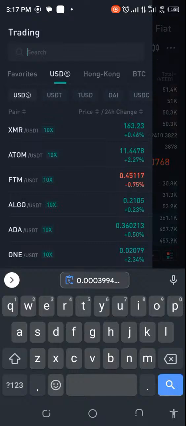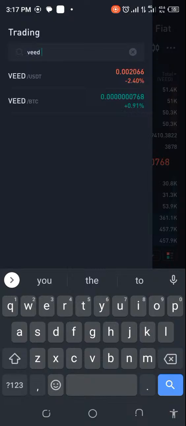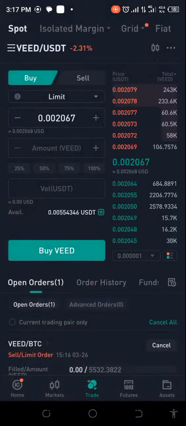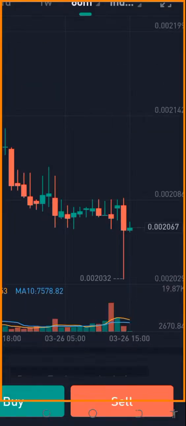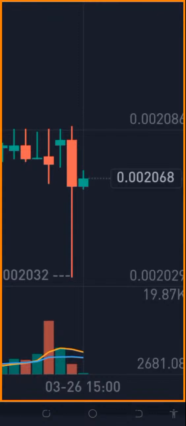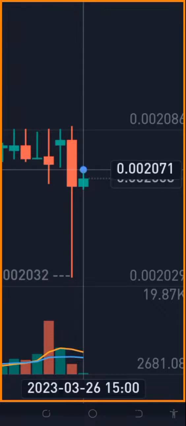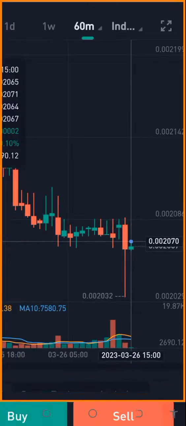Okay, so we're currently in the queue in VID BTC for it to be sold to BTC. So let's go and check what's happening in VID USDT. Let's check the charts and see whether this is going up. Okay, it looks like it's going down though. Let's try and check. Okay, it was going up. As you can see, it's actually going up right now. We're at 2068. We bought it at 2069. Or let's even say we bought it at 2070, thereabout.